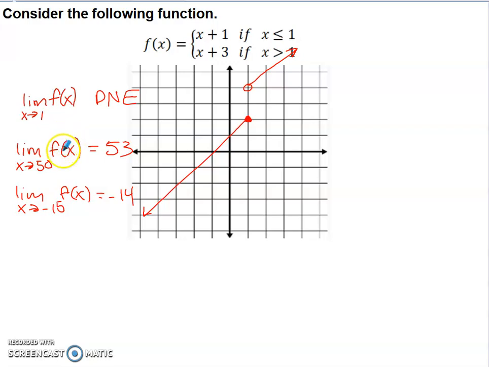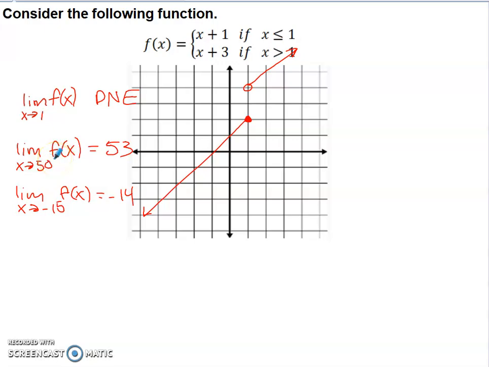Now check out these other two limits. These limits I would consider to be trivial. Limit as x approaches 50 for this function. Now I know our graph doesn't extend over on the x-axis to positive 50, but you should be able to convince yourself that because of the only split in the definition of this function being at 1, there's not going to be anything weird happening on the graph of this function at 50.